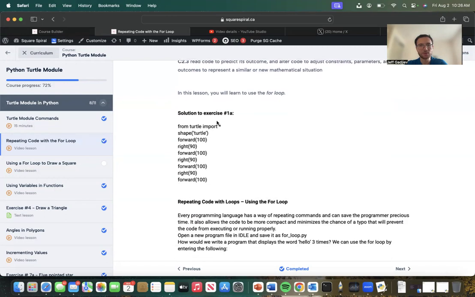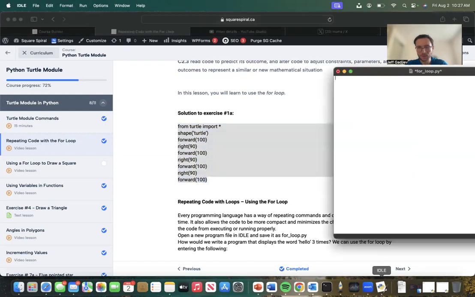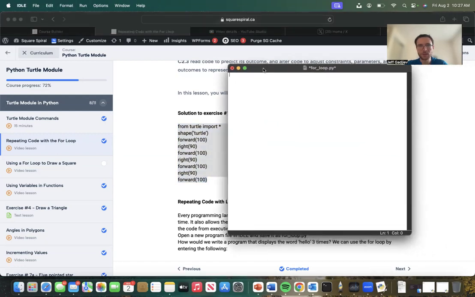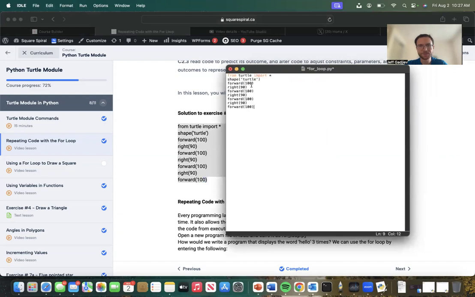Now, here we have the solution to exercise number 1A from lesson 1. And so this is what the code looks like. So I'm just going to copy this code, and I'm just gonna copy it here for now.